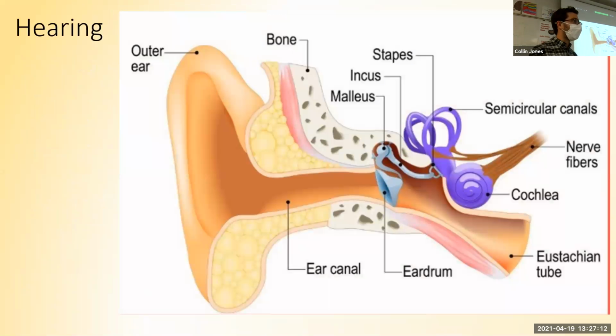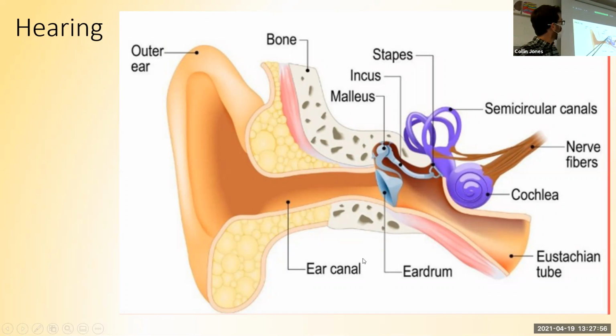So I got this beautiful picture of an ear. This is actually on that mock exam. We talked about how sound waves, vibrations in the air, travel into the ear canal. They bounce off the tympanic membrane, also known as the eardrum. They go off the ossicles, these 3 bones, the incus, malleus, and stapes, also known as the hammer, anvil, and stirrup. The sound waves go into the oval window, into the cochlea. The cochlea is filled with a fluid, hair cells that vibrate on the basilar membrane. And those vibrations send a particular signal to the brain up the cochlear nerve into the temporal lobe. And that's what tells your brain what sounds you hear.